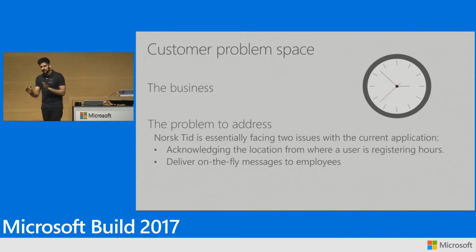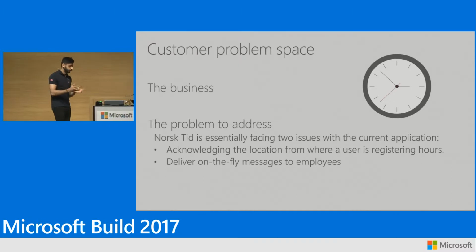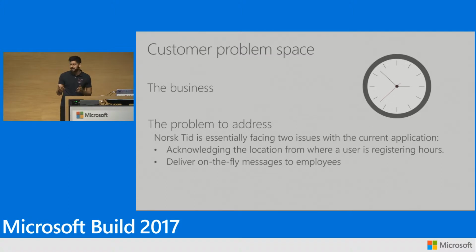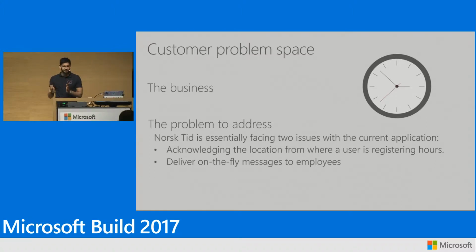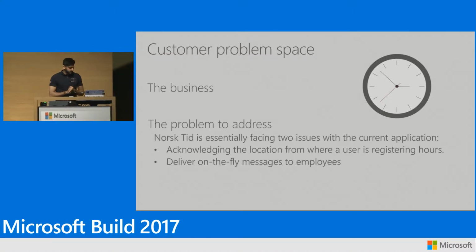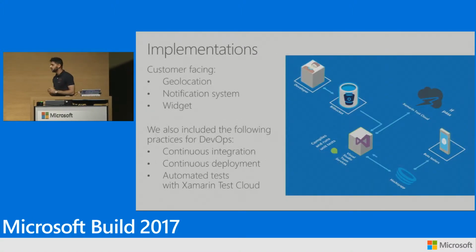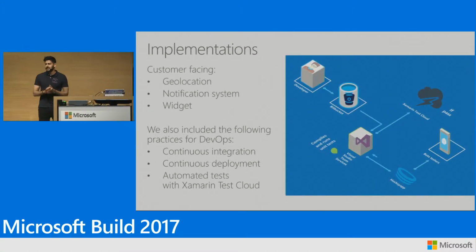And also delivering live notifications, notifying the employees, for example from a manager, that, hey, this is some information that I need to send to you. Of course, you can send it by email, but it's so much cooler to do it by notification because it's quick, and it's not like, okay, so he has to see it. So those were the two main issues that we had. And we worked on that in a real-world scenario, and we managed to do a couple of implementations for it.